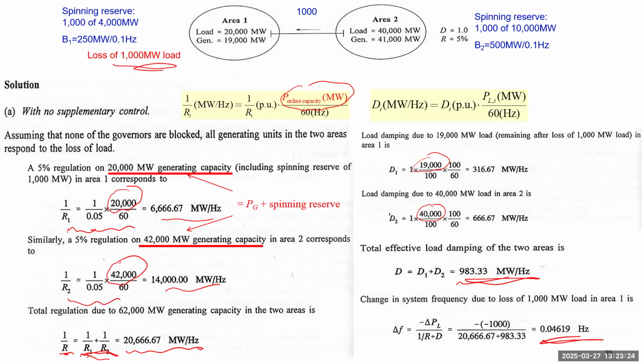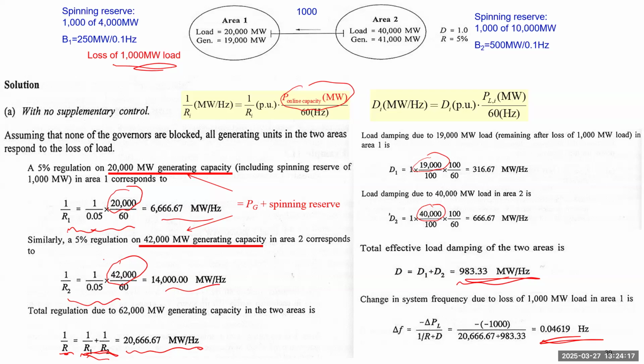Any question? The 4,000 megawatt is from the problem. That means there's a 1,000 megawatt spinning reserve. A spinning reserve is the room for all the generators in AGC. So those generators' total capacity will be 4,000. For instance, if there are only 2 generators in area 1 connected to AGC, and each generator has some capacity, that's a PREF maximal. You have PREF maximal 1 plus PREF maximal 2. That result is 4,000. And the total room is 1,000. We don't know more detail. We just roughly know this information, but which is enough for our calculation.